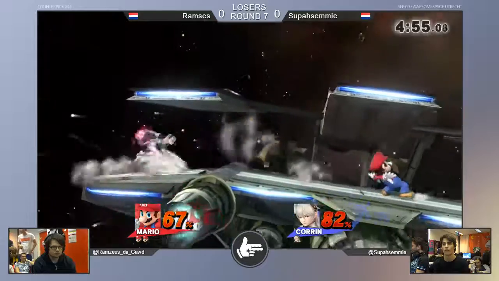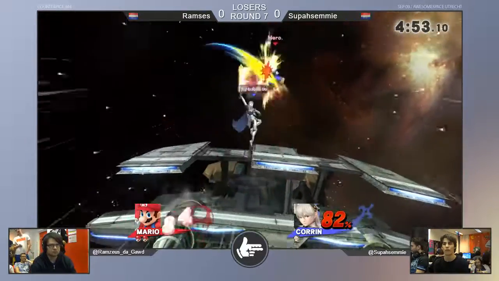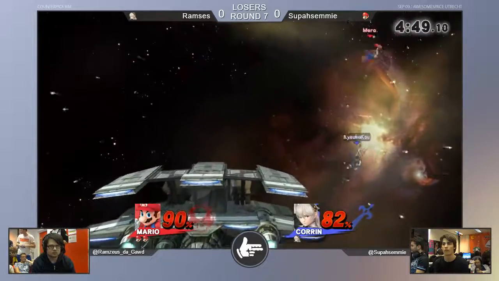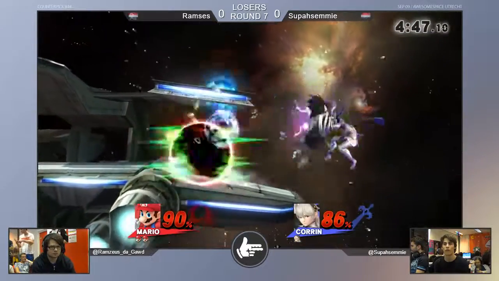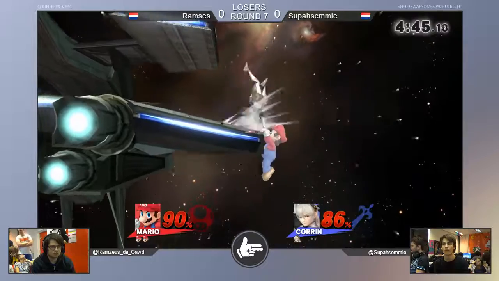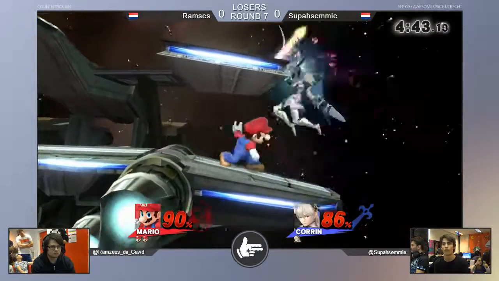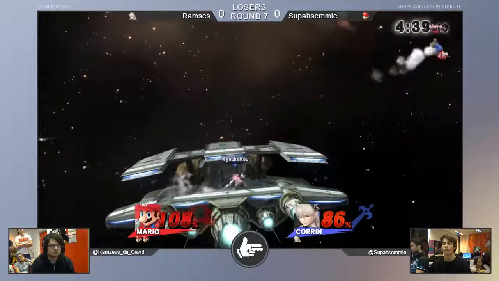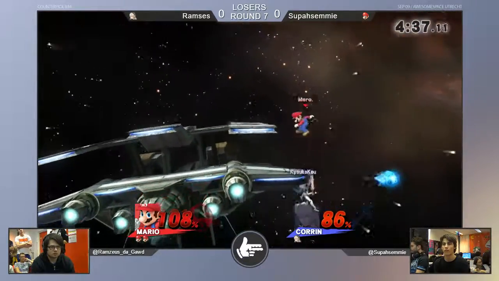Yeah, man. And if you're not tilted by game 2, then you might get to start working on your comeback. And Ramses is having some trouble here. Semmie's still applying pressure and just cornering Ramses here. Oh, of course, that back is going to be hard to deal with.